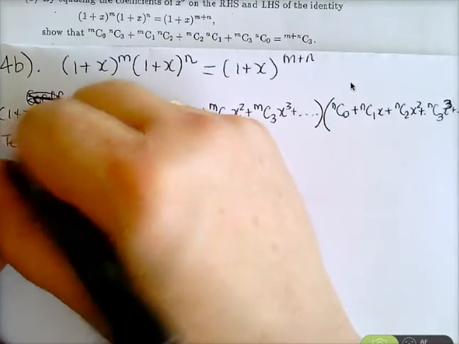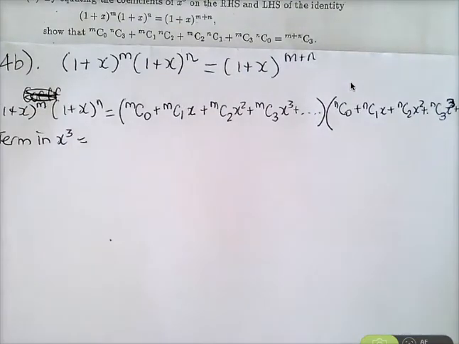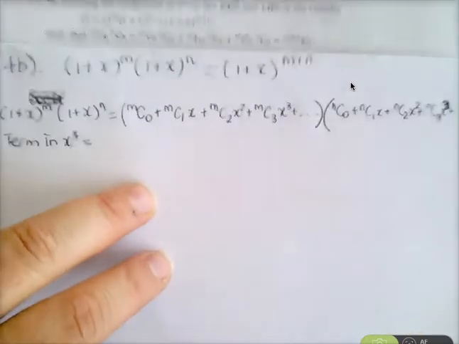So therefore, term in x cubed, actually we can save a line. If we just do the terms in x cubed, leave them, do the other right-hand side term in x cubed as well, then you can just say equating coefficients and write the conclusion. So we won't have to write it 5 times.